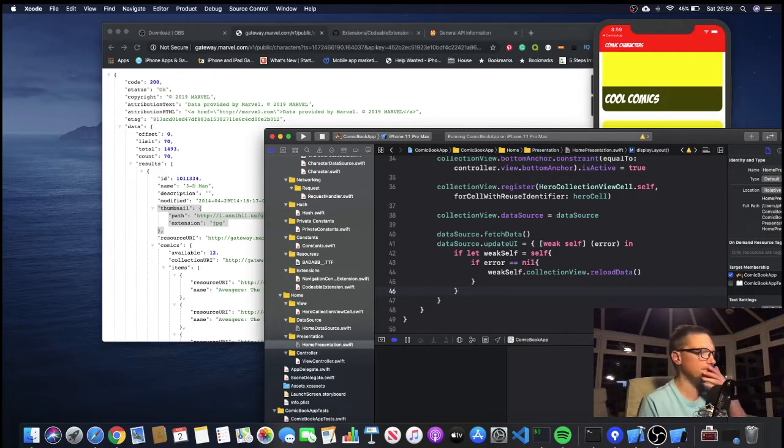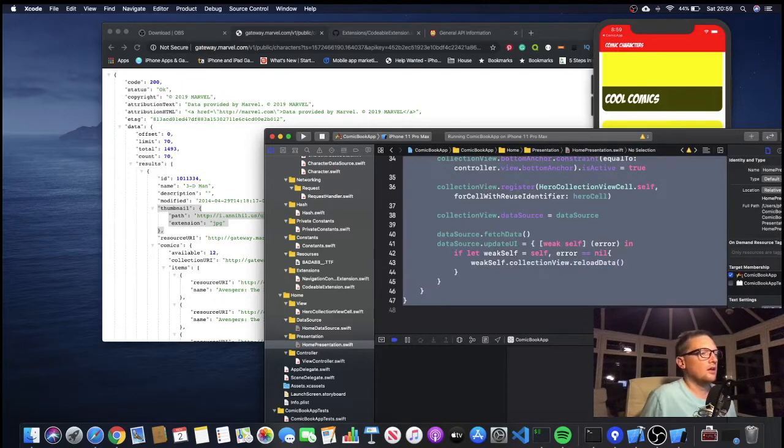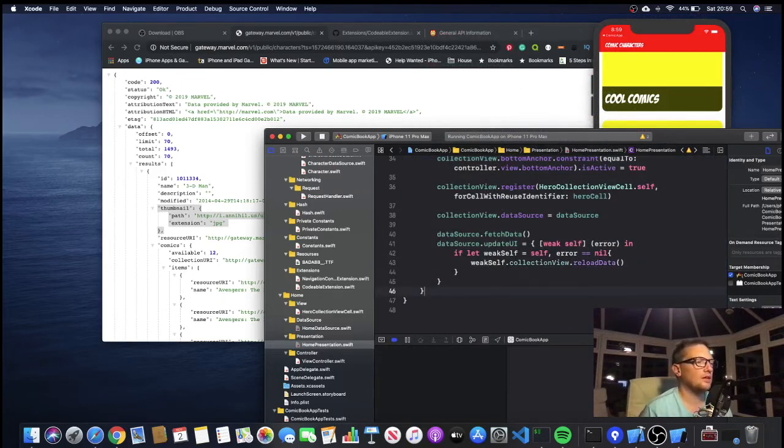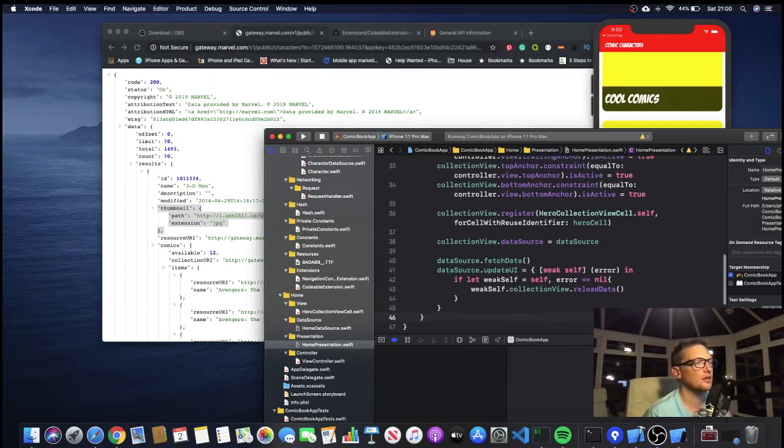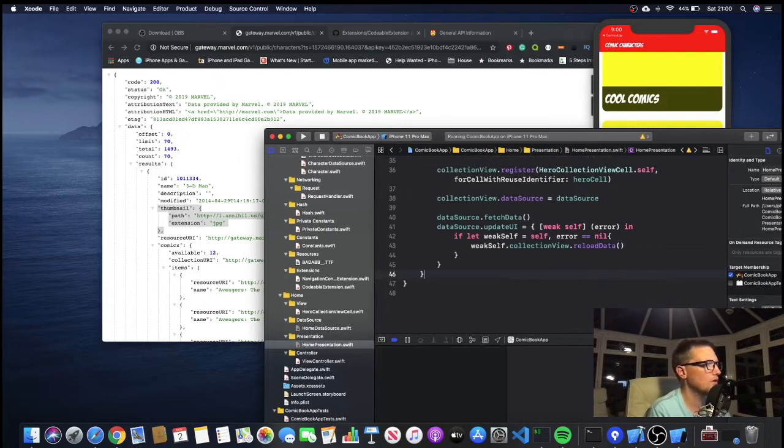So we'll check. You could actually fix that by going like that and then get rid of that if, and you use some form of chaining. That will basically check to see if the error is nil. If it is nil, then we've had a successful result from the server, and we'll reload the data. And I think that will pretty much do for now.